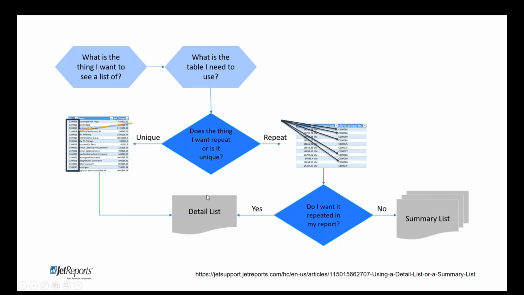The other way to think about this is, what is kind of the unique identifier of that? In that case, the unique identifier is the entry number. Okay. Well, I need a list of the entry numbers because for each entry number, I need to get supporting information. I need to go to the customer ledger entry table. Does it repeat or is it unique? Well, every single transaction has to have a unique entry number, detail list, right?